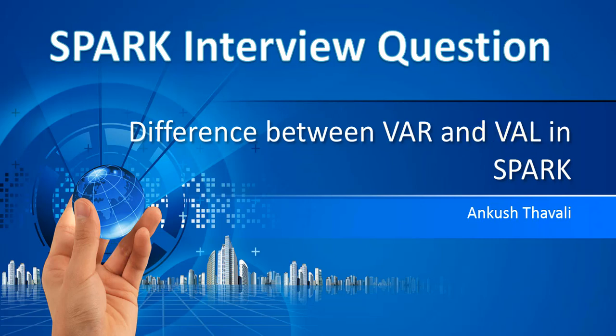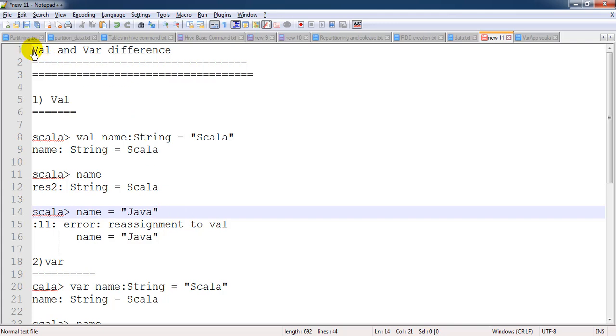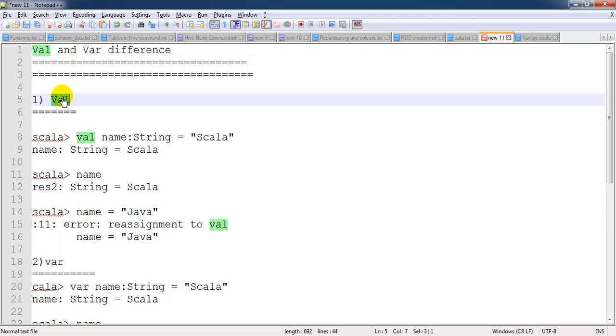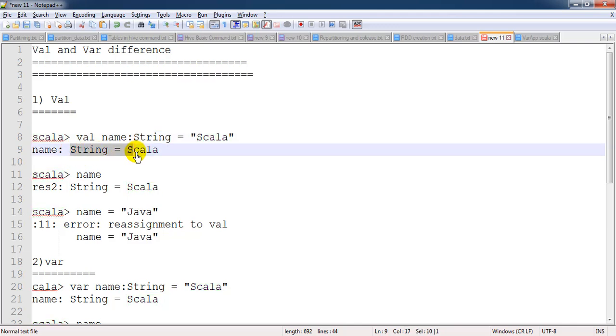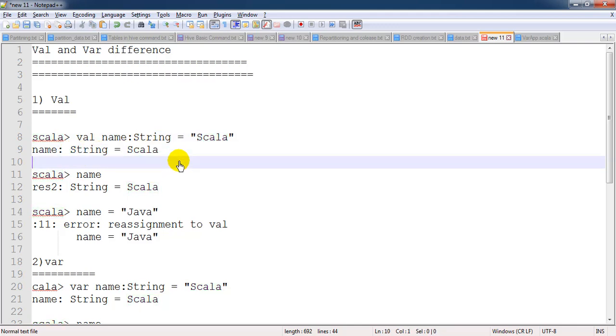Okay, so we are going to see this in a practical way. First of all we are going to talk about val. So this is a val with the name, and it has been assigned the value Scala. When I check it, it is showing me Scala only.